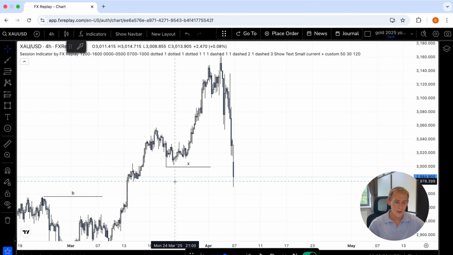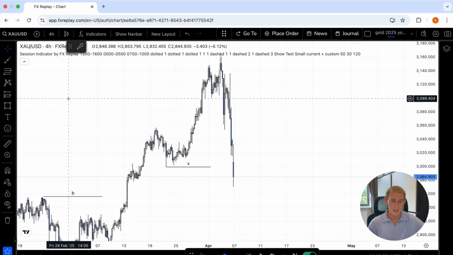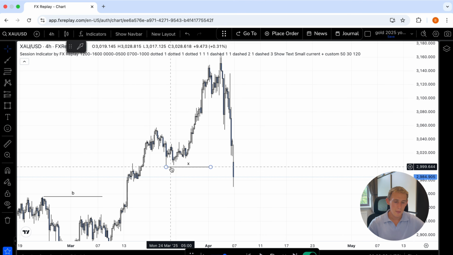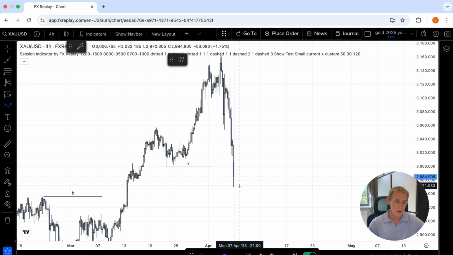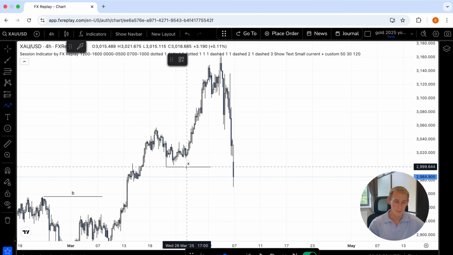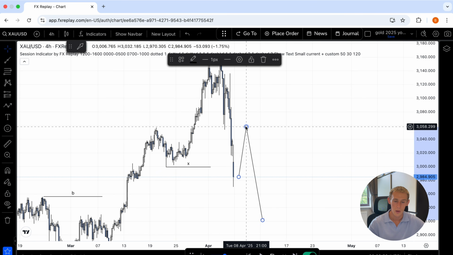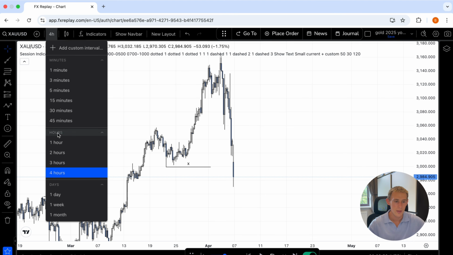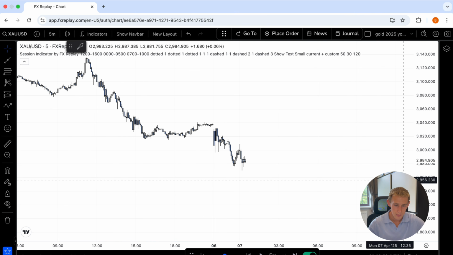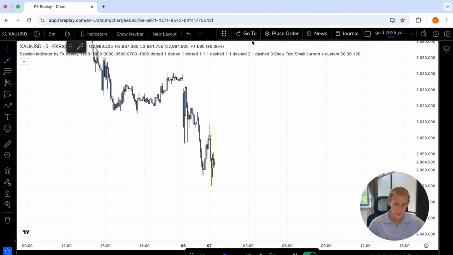This is also one of the things I like to emphasize: when we're using this liquidity approach, even if price is going to continue lower, because it's swept this liquidity, we may still see a bounce before price heads lower. So we can look to capitalize on this bounce, right? So if we jump over to M5, let's see if we can get an entry on this.